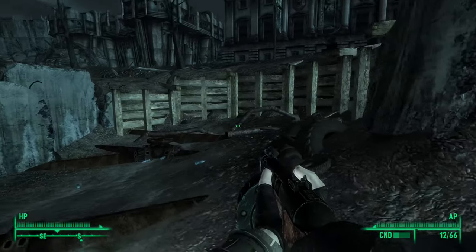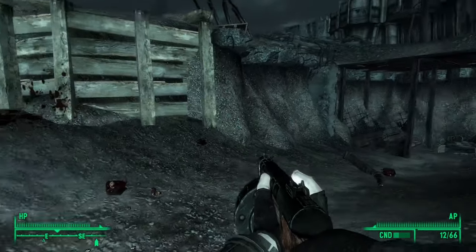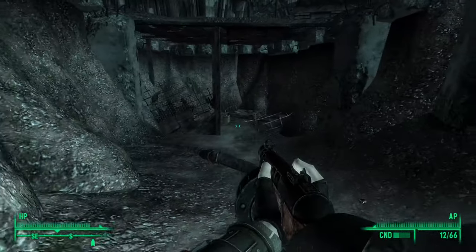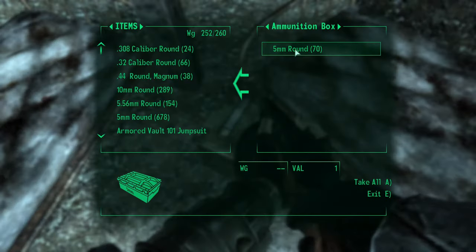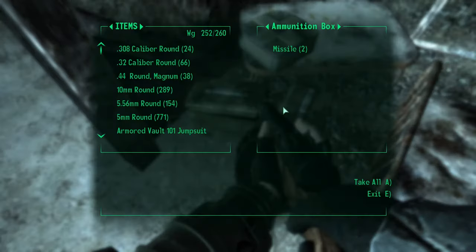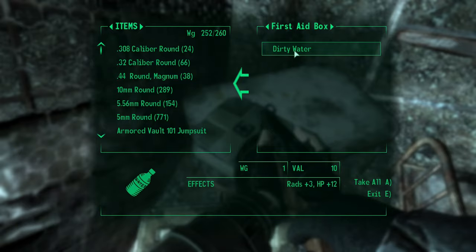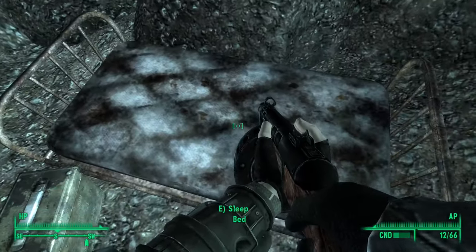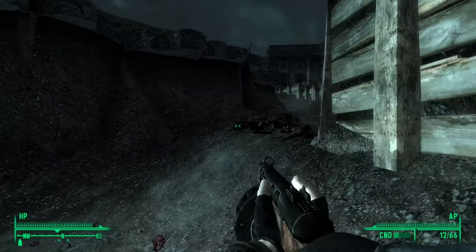Save there. What's down here? Ammunition box. Some more ammo. Yeah, we're actually doing kind of good on cash now too. Can't sleep when enemies are nearby. All right, that's fine.